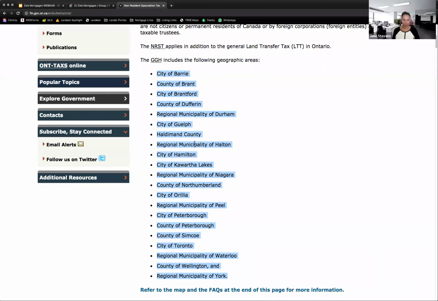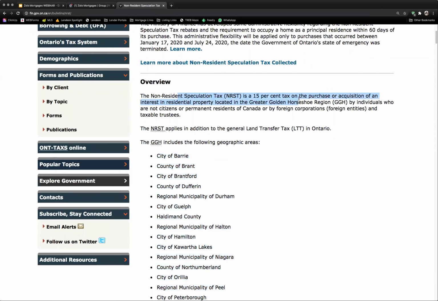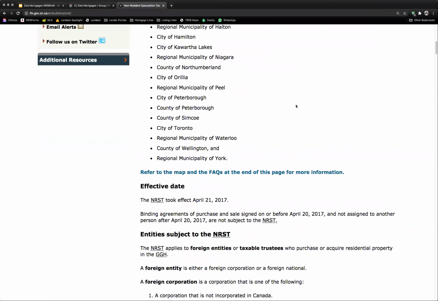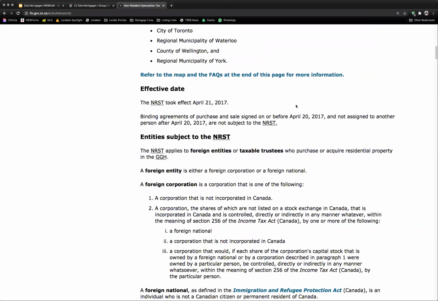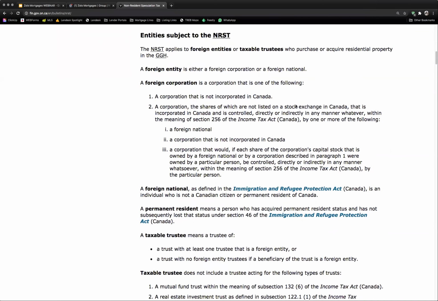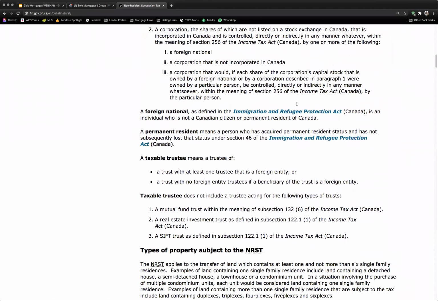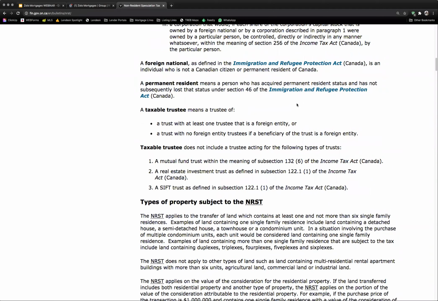Okay, so they would have to pay the 15% on top, is the question here? Yes, and that is a closing cost that is quite significant. So I mean, it can make or break a deal. But the benefit of the NRST is that if the client's objective is to buy a property now, they're able to pay this, and in the next 5 years, they're able to obtain PR status. So if they're able to go from work permit to PR within the next 5 years, the CRA will refund the entire 15% to the client.